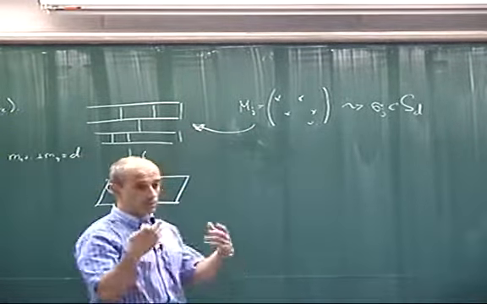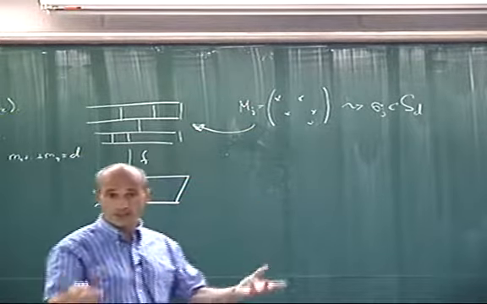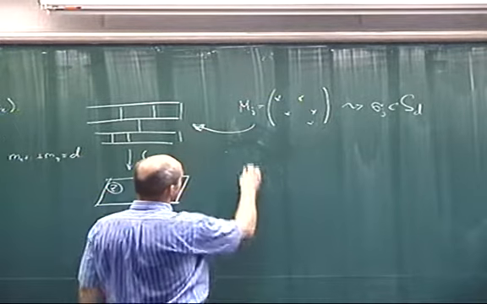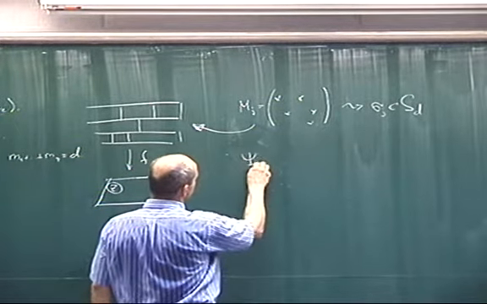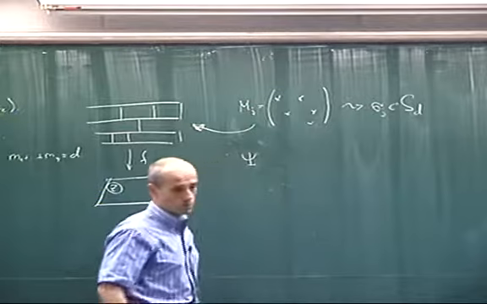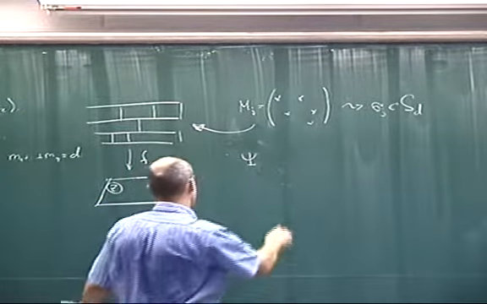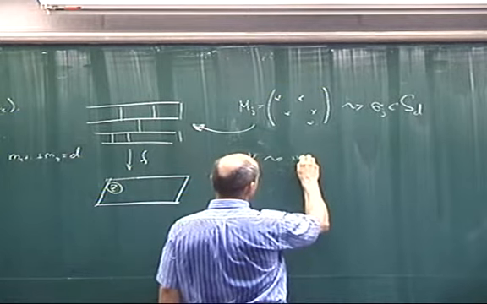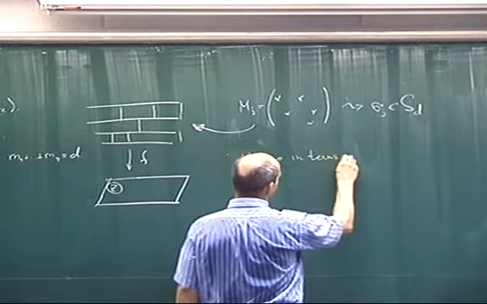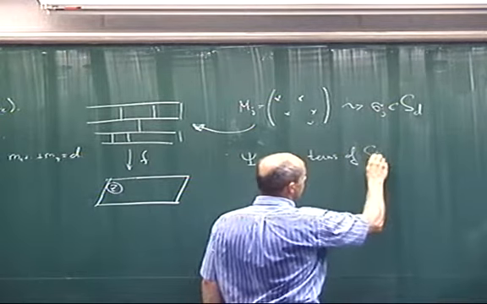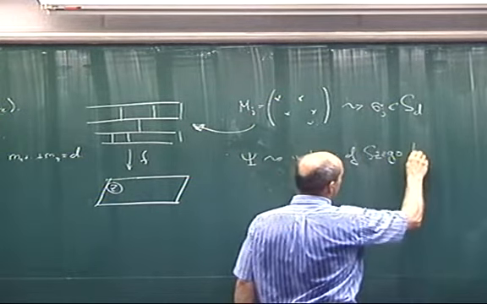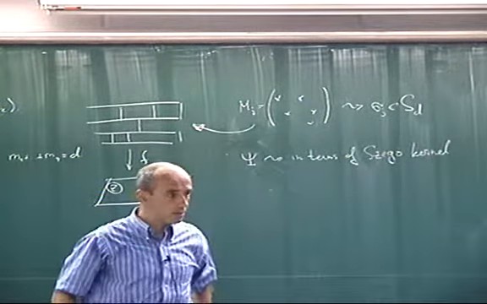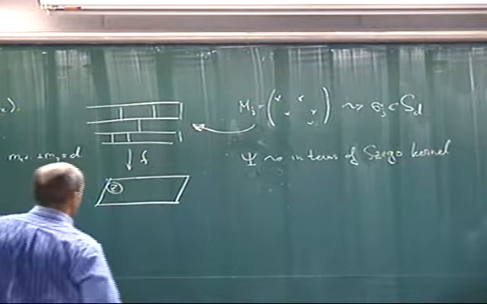So I get a compact Riemann surface. Once I got a compact Riemann surface, I can do whatever I want. I have everything here. And in particular, I can construct my matrix Psi in terms of the so-called Szegő kernel. But I'm not going to discuss that. I don't have time for that. So in terms of the Szegő kernel. It's some kind of Cauchy kernel in a spin bundle on a Riemann surface.